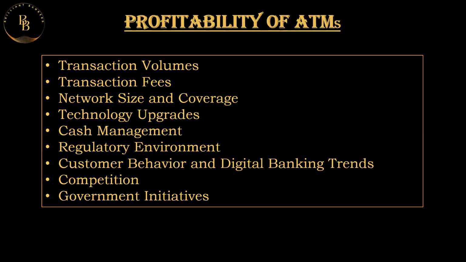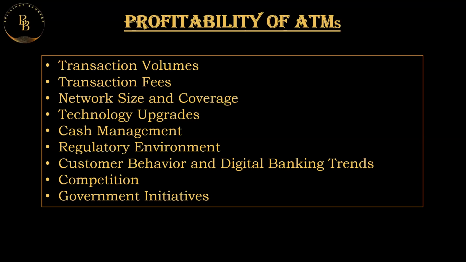So this is profitability of ATMs. And the CDMs, that is the cash deposit machines, in India can vary on several factors, including the number of transactions, the operational cost, the transaction fees, and the overall usage pattern that can be seen in different locations, that is the rural and the urban locations. So here are some of the key points.